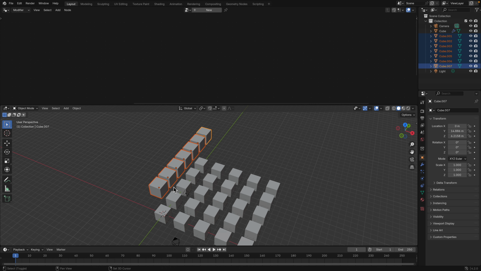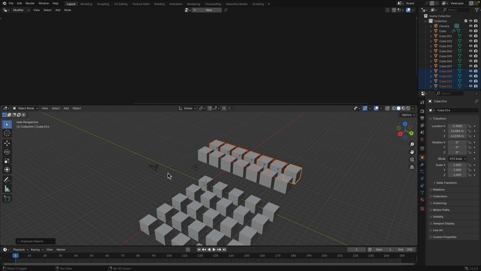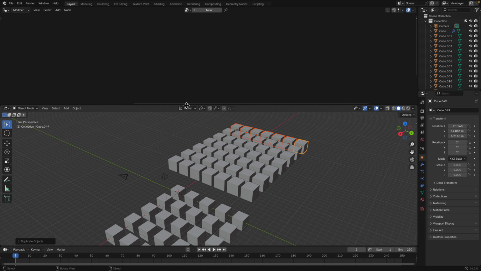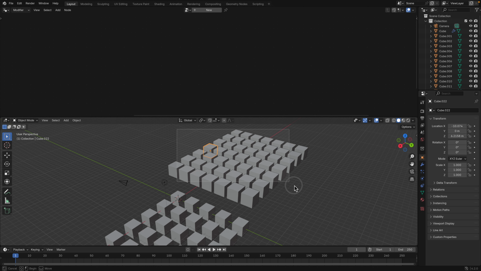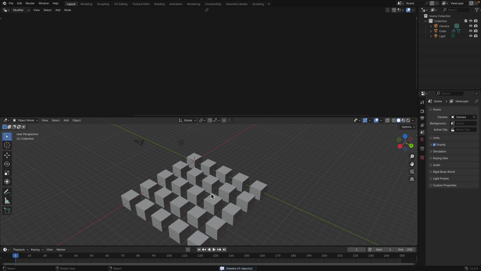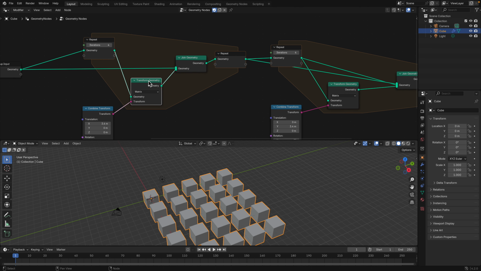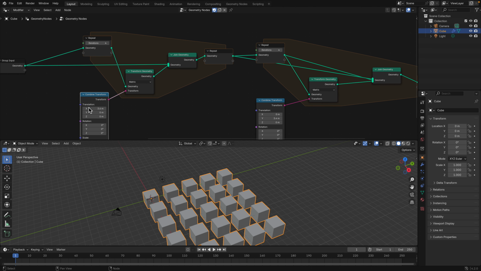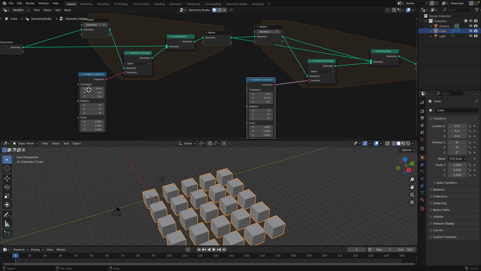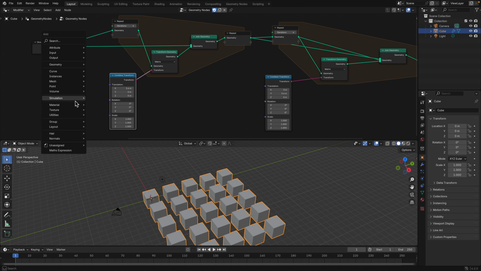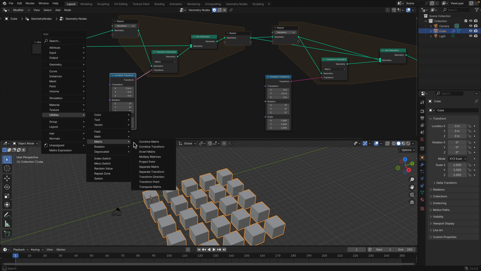And if you do the same thing again in another axis, you get an array of a grid of cubes. Okay, so that's one way to do it manually, but now we are doing it using geometry nodes and Transform Geometry, and also the matrices. You can also use the components, but I just want to show you with Combine Transform matrices, we can do a little bit more, because matrices have some more nodes dealing with all this matrix stuff.